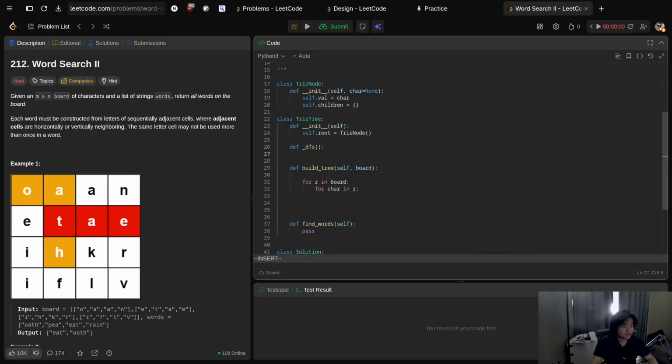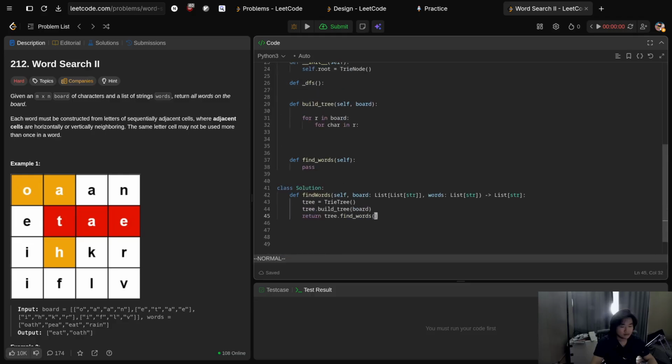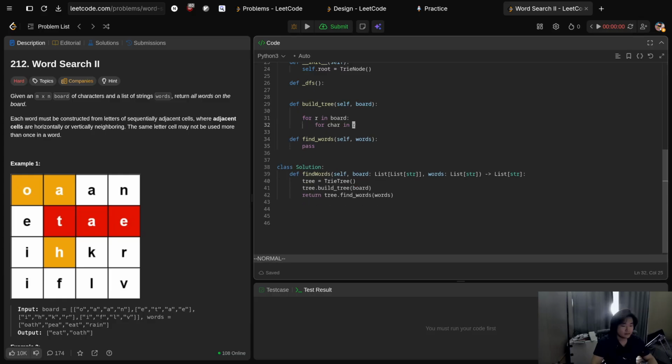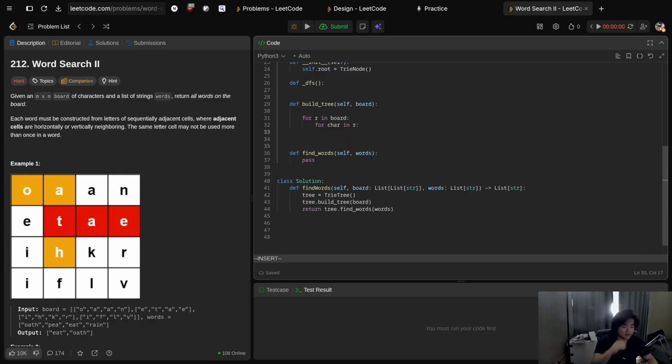This is gonna be bad. Okay, I guess we can do find words and put in the words here. And then put words here. This is gonna be really bad.